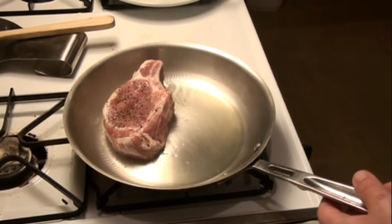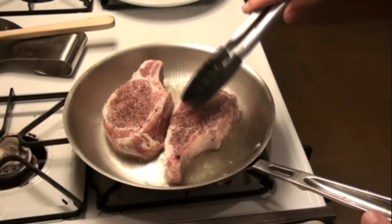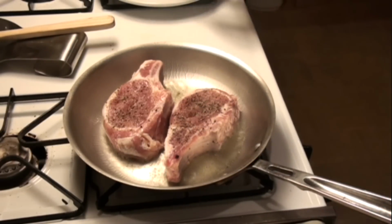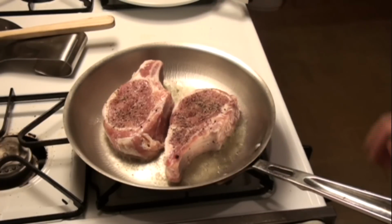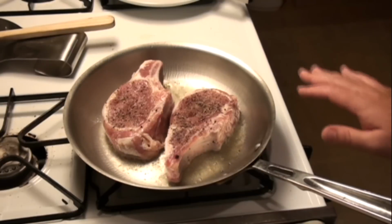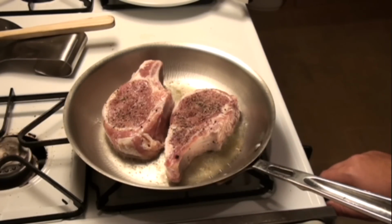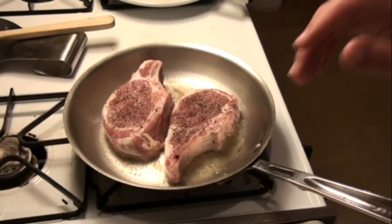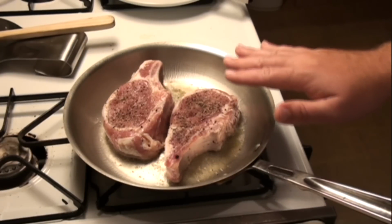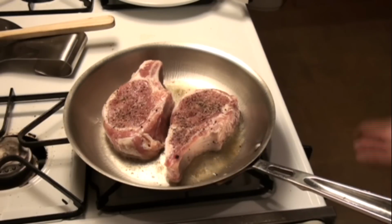And there's gonna be some big time sizzle. And I want to get a nice good sear on one side of it. So once I put it down there, I'm not going to touch it. I'm going to let it go. Yeah, the heat's all the way down now. I'm going to let it go for just another 30 seconds or so. Then I'll turn it up to medium-high and let it get good and seared on that side. Probably take 5 minutes or so. Then we'll flip it over and do another 3 or 4 minutes on this side and get a good sear on that. And then we'll be ready to make our maple glaze.